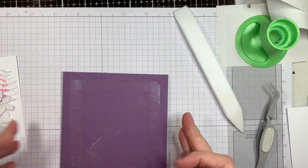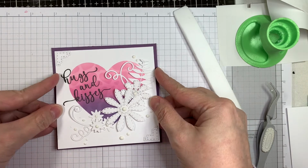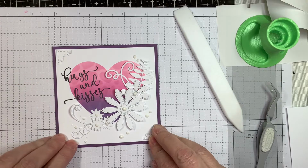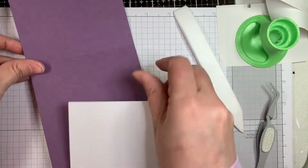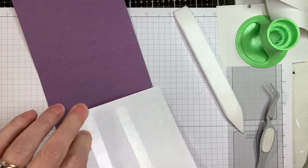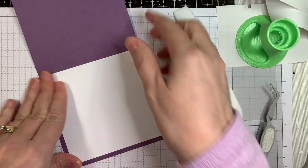And there we go. So this is a 4.5 inch by 4.5 inch card. So I'm going to have to use a larger envelope. Can't use my A2 size envelope. But I preferred it with a bit of an edge, like a colored edge. So now I've got that leftover piece of white, and I don't want to waste it. I'm going to put it on the inside where you will do your writing to the recipient. And I just think it turned out well in the long run.